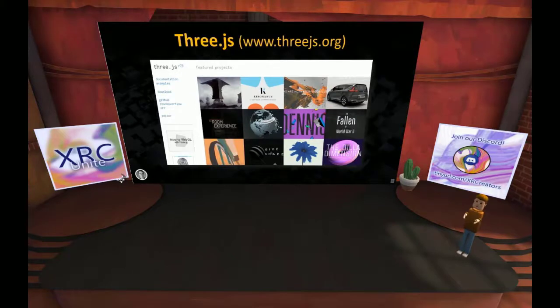Then let me talk about Three.js, which is a JavaScript library I use a lot for my projects and enables you to draw 3D graphics inside the web page. It's an open source project that has been around for many years and has an active community of developers behind it, with lots of examples and good documentation. It's based on WebGL and uses the power of the GPU to render 3D graphics very efficiently.